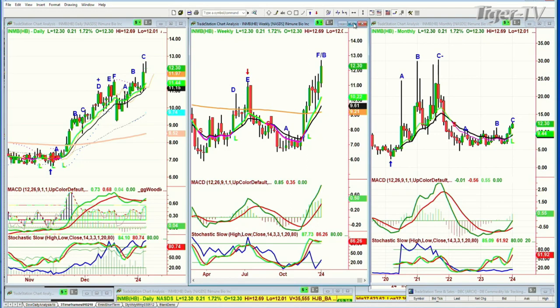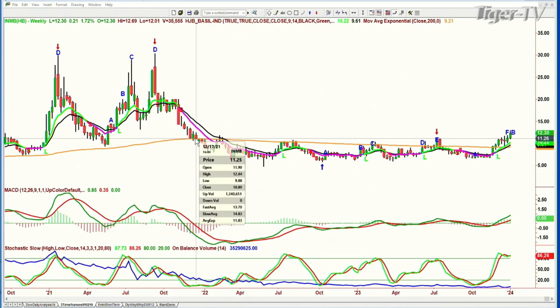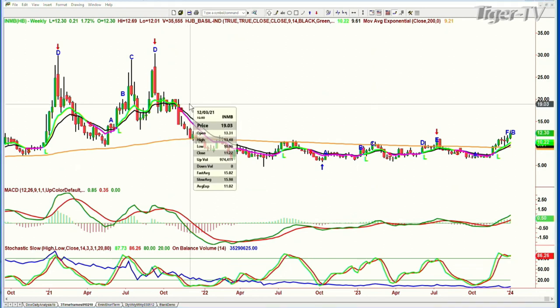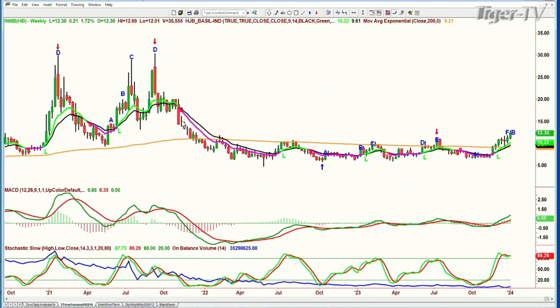So where would I say the next level of resistance is? This is really tough, because if you go to the weekly chart, you can go all the way back. You have to go to the candles. Look, here it is in the 12s. The last time it was in the 12s was back in December of 2021. Here we are over 2 years later. So that says to me that this little doji candle right here, the week of the 26th of November 2021, with a high of, Dan's going to love hearing this, 13.87, that would be your next target.